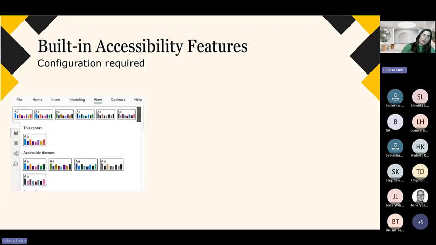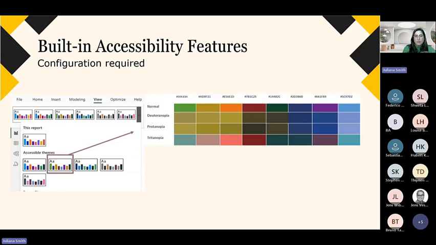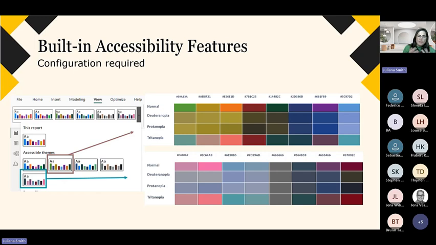Power BI also offers accessible themes, and that is amazing, but we have to be very careful, because using one of these accessible themes does not necessarily mean you're not going to face any color accessibility issues. I actually created a color blindness simulation for two themes I randomly picked. You can see here, for example, the first three look the same, and that happens with other colors across as well. The same happened with another theme.